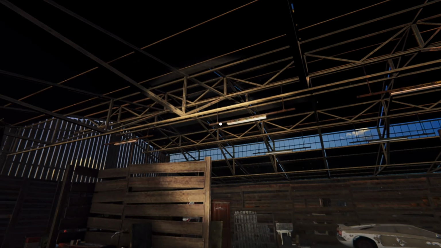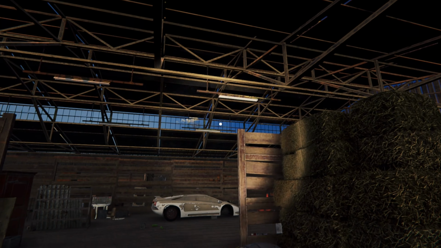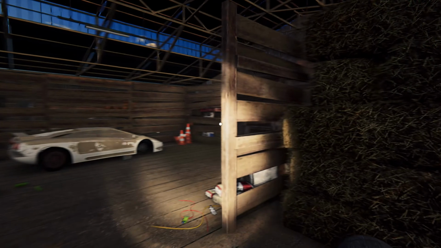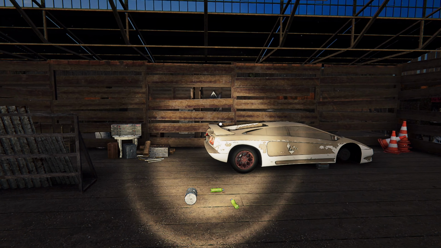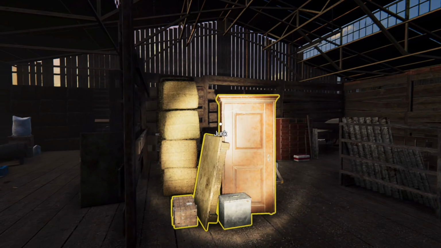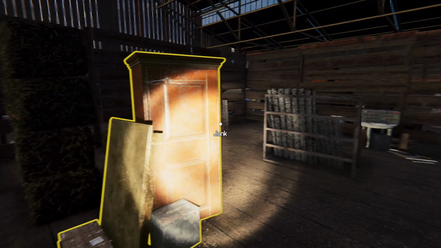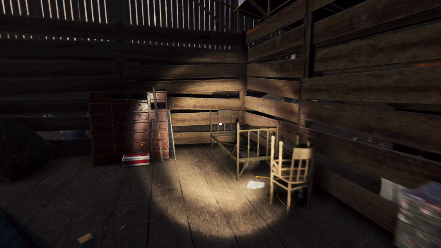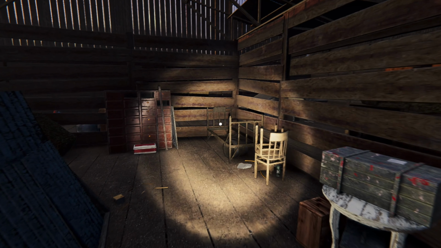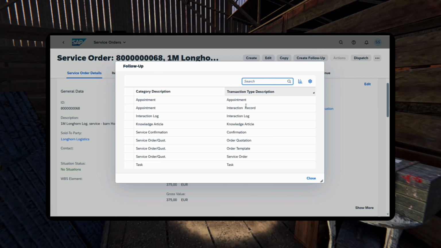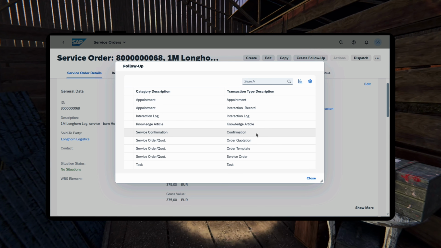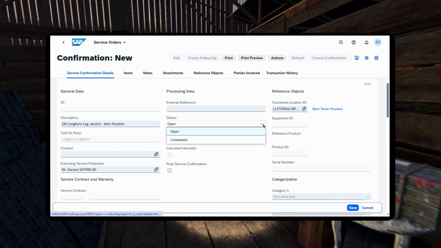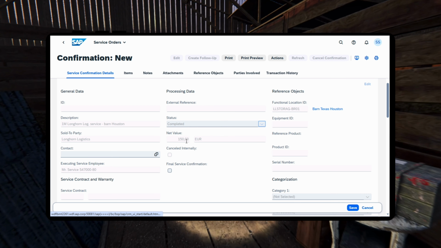Here we go. The technician starts the inspection. Unfortunately there is no light here, so we've got to use a flashlight. There is interesting stuff everywhere here, nice cars and so on. Alright, the roof looks okay. Its condition did not change from the last inspection. Of course, we won't spend 5 hours now doing all the checks. Let's stop here and say the work is finished. The service technician grabs the tablet and performs a service confirmation for this order. He spent 2 hours this time. The work is physically done and also reflected in S/4HANA.